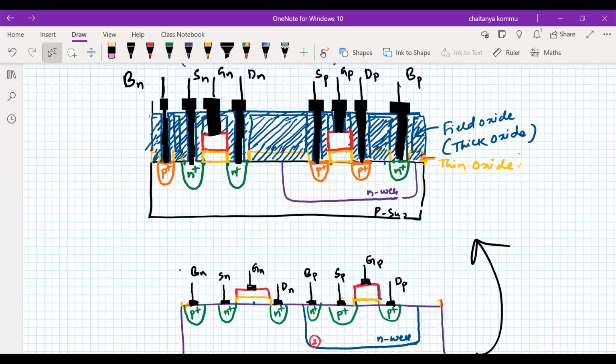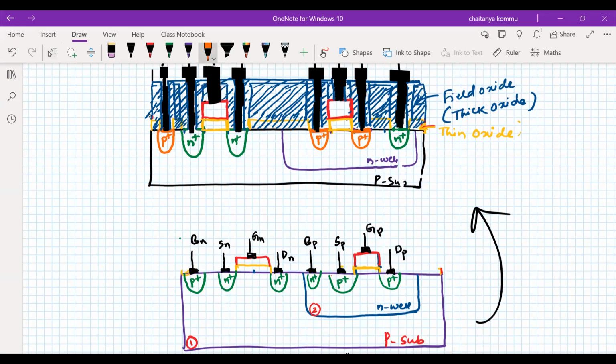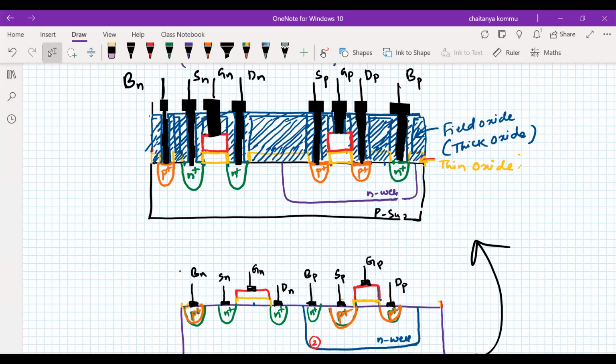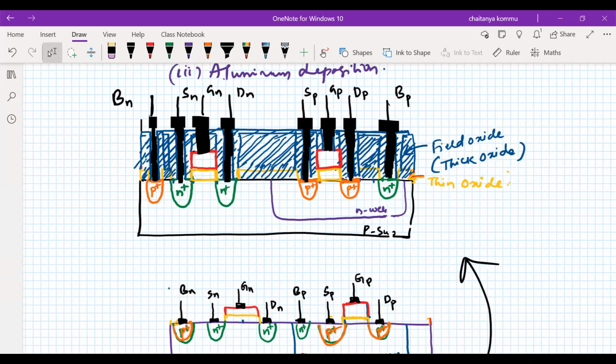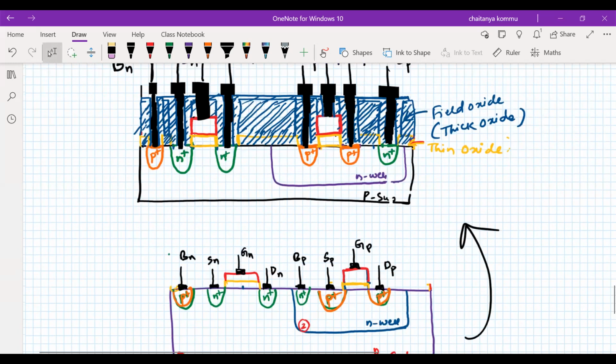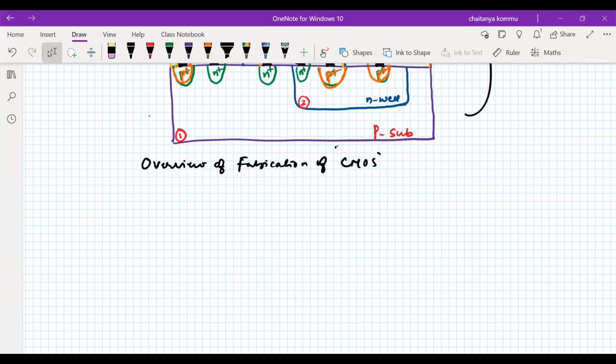Okay, so sometimes I'm using different colors at different places. Please don't bother about it. Okay, so for the sake of simplicity only, I have done this. For the PMOS transistor, I'm using this color. Okay, please try to understand the situation. This is also for NMOS, the green color that I have used. Okay, so these are the fabrication steps that are involved in making a CMOS device.